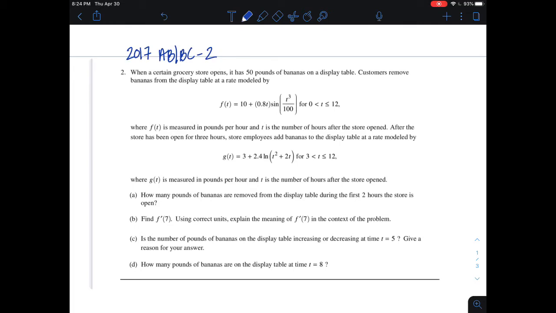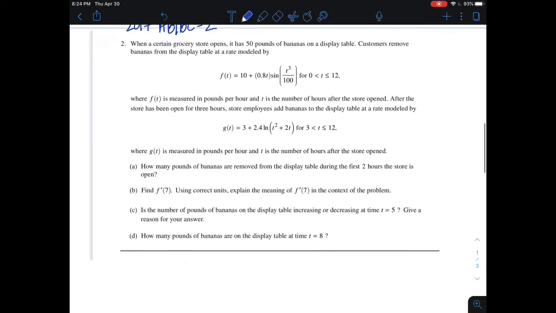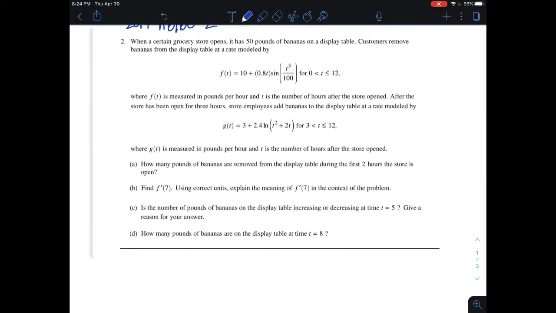I really just want to go over some of the key concepts that you need to know when it comes to a rates question. So if you remember, there's a lot of similarities when it comes to motion and rates. The only difference is that when we're dealing with rates, we don't say, oh, the derivative of the position is the velocity, and the derivative of the velocity is acceleration. It's more like the rate of change. How do the rates of change tell you if something is increasing or decreasing, and things like that, okay?